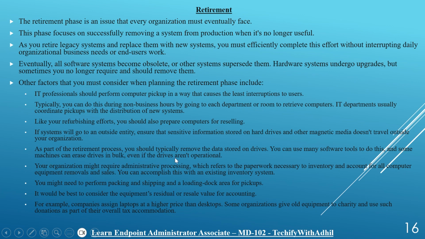the drives aren't operational. Your organization might require administrative processing, which refers to paperwork necessary for the inventory and to account for all computer equipment removals and sales. You can accomplish this with an existing inventory system. You might need to perform packaging and shipping, and a loading dock area for pickups.